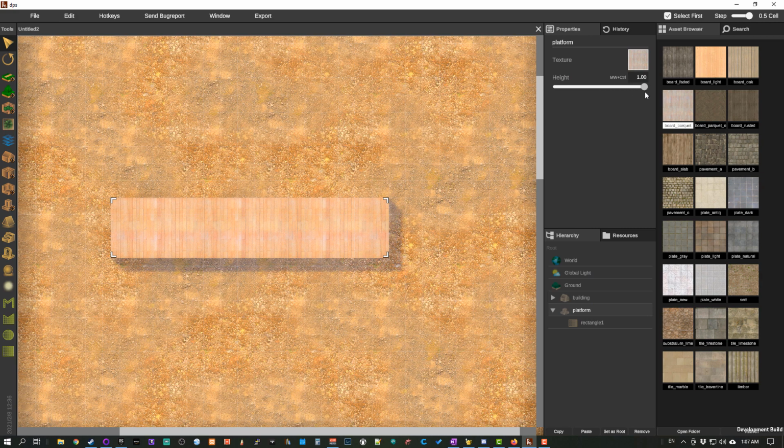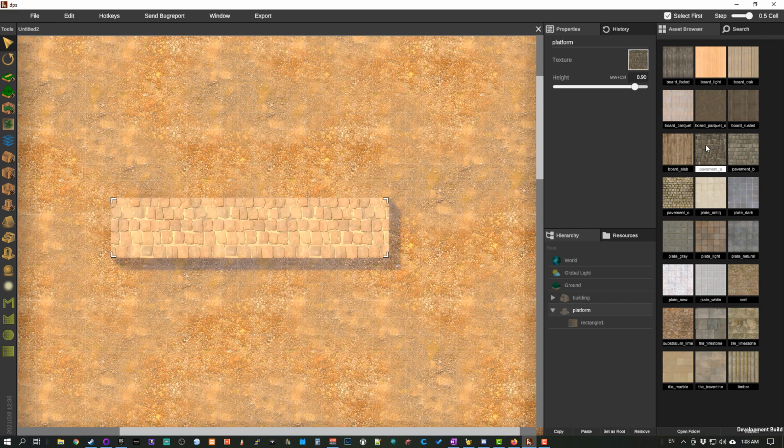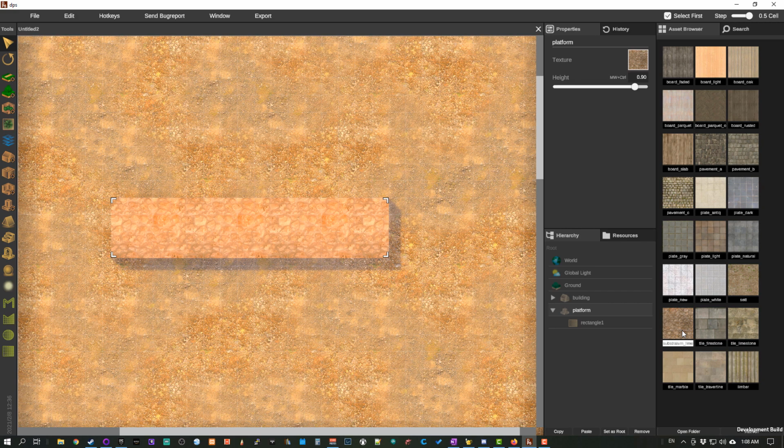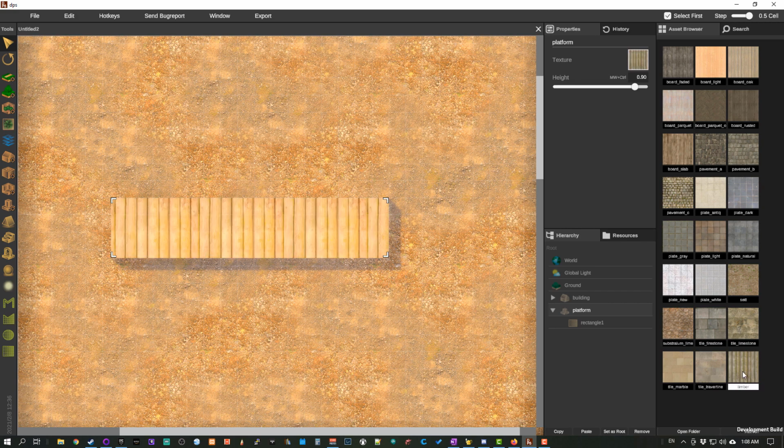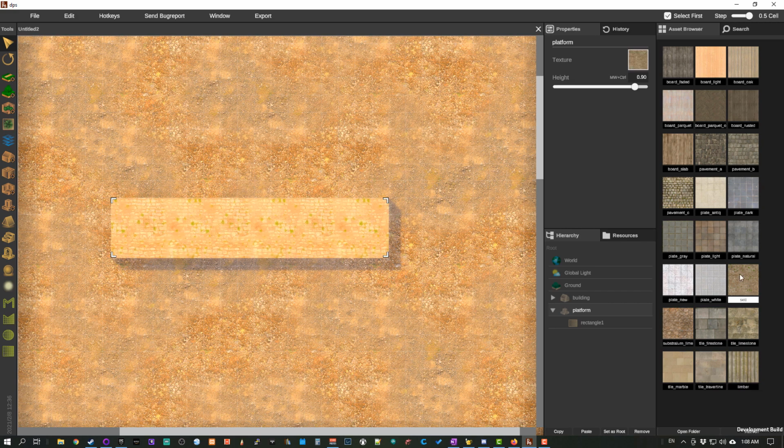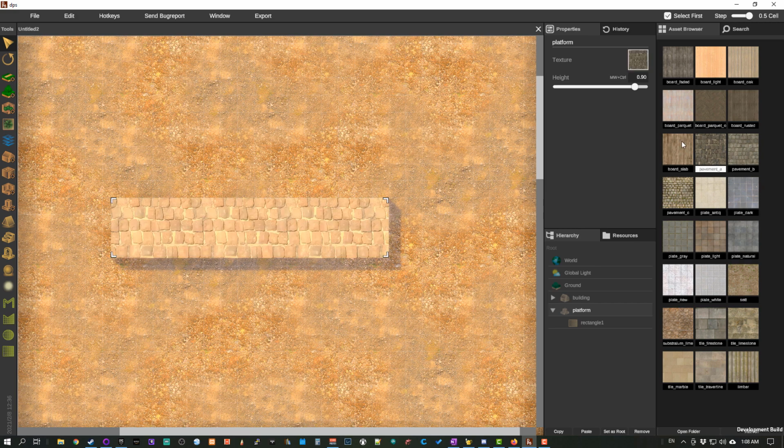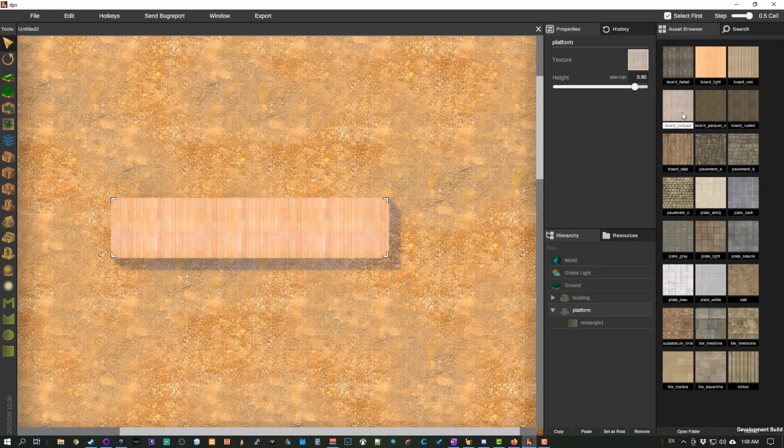You can adjust the height of the platform, which as you can see adjusts the shadow. And we can adjust the texture for the platform. Let's pick a texture that shows up and contrasts nicely with the floor here. I think this is good enough.